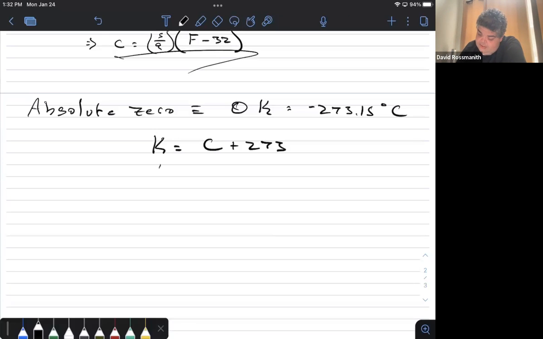And of course, the inverse is true. If you want Celsius, give me Kelvin and subtract off 273. Very easy. So that's how we're going to figure out what temperatures to use in our equations here. When we have problems and we have to plug in numbers for temperature, we have to use Kelvin. And if we don't know Kelvin, if we know Celsius, how do we get Kelvin from it? You just add 273.